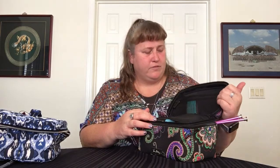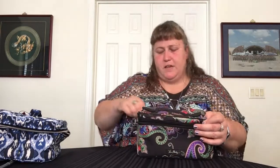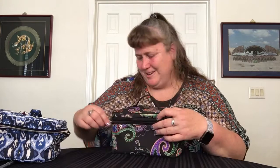It's just clear. But in this one, the top compartment here, since I'm not using it for brushes and I'm not even using it for makeup, I decided to make it a craft kit. So I have my crocheting hooks in there, all stacked in. And then up here I have some, it's not much, but it's these little yarn needles so that I can do some work with things that I'm making. It's a craft kit. And then down in the bottom, which is a double zip, I just have them both zipped to the corner to kind of keep these roughly in there.